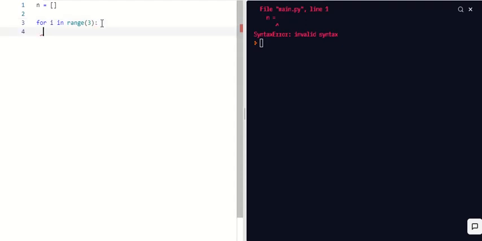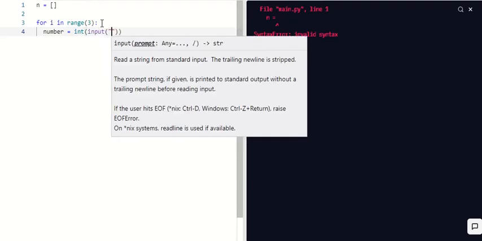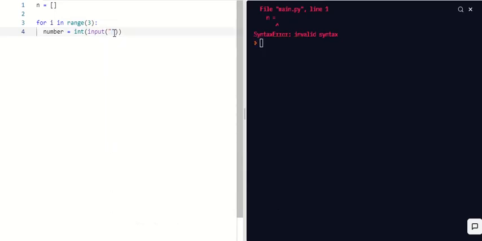And now to move on, we'll prompt the user for input. Now recall how to prompt the user for input: we simply declare a variable like number, and then we need to make sure that the user types in an integer. So we'll have int outside the input, and then inside the input parentheses are the quotation marks, and inside the quotation marks is what it's going to print out for the user, to type in the integer. So we're going to have number equals int of input, to make sure that the user types in an integer.